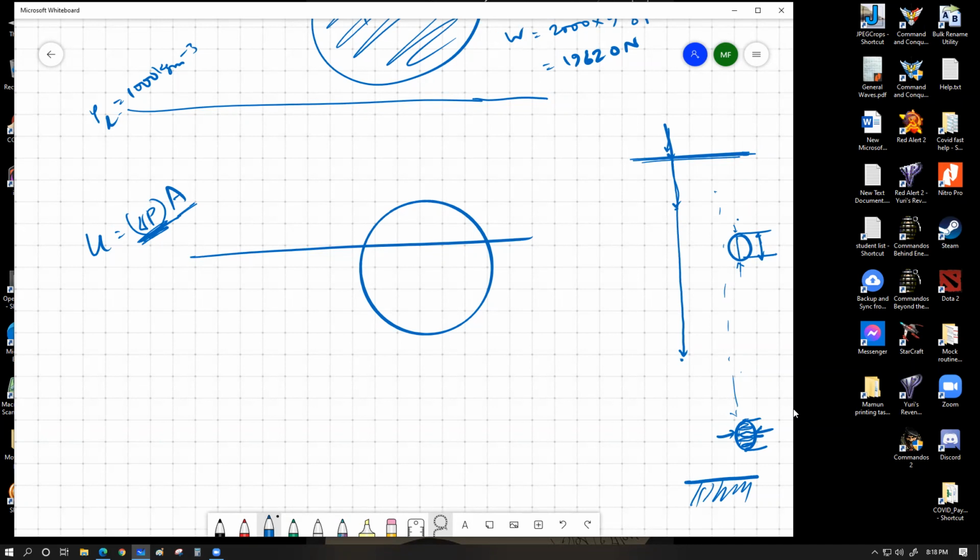So how much pressure the ball experiences altogether depends upon the depth of the object, but how much upthrust the ball experiences depends on the height difference between the topmost surface and the bottommost surface. Do you understand? Yes, sir. I could give you some numerical values.